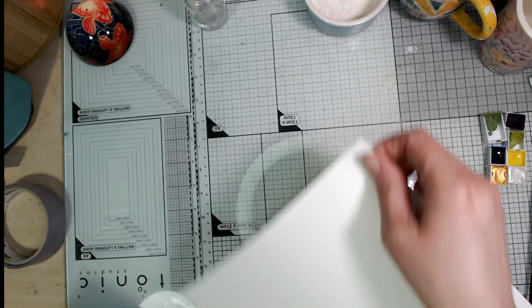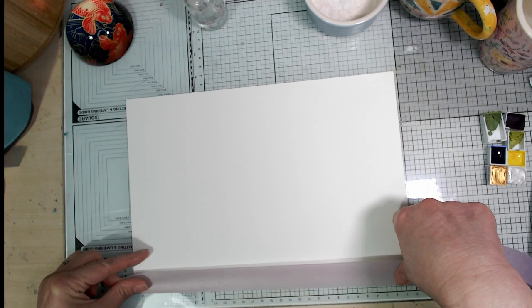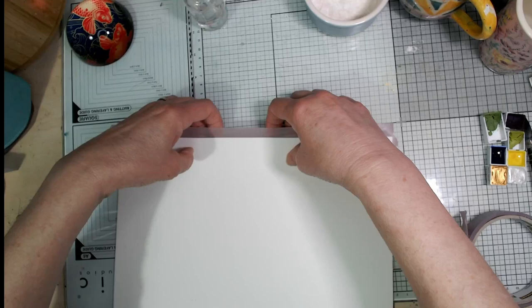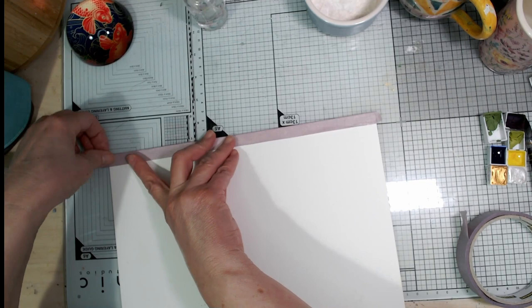So the prompt that Johnny gave me with the UR box this month was splatter. Yeah, splatter. So I'm just going to kind of drip and splatter around with these paints, really enjoy myself, and then I'm going to doodle into them. That's my plan. So I hope that fits the prompt well enough, Johnny.